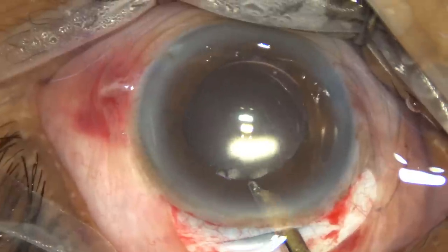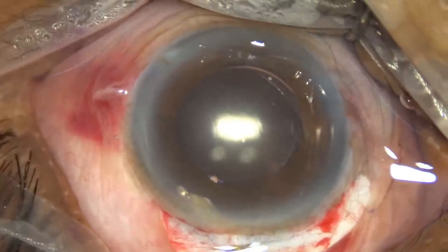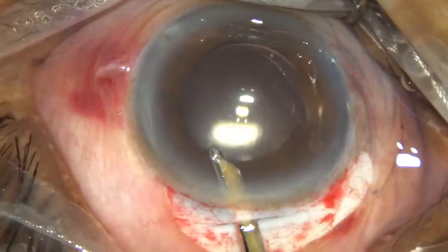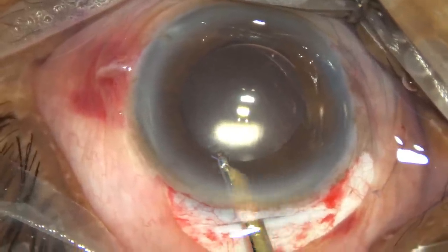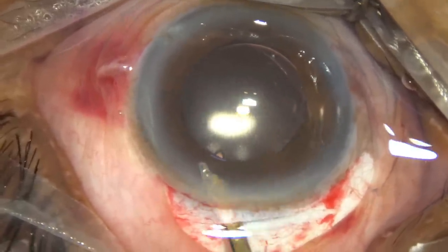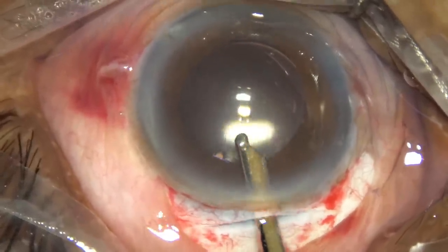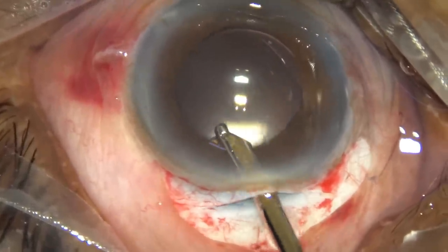We had a stuck nucleus at the incision. We pushed it from behind through the side port with the SICS hook, then rolled the nucleus out. Thus, the nucleus was delivered in this case.